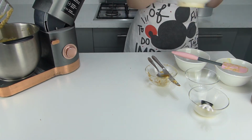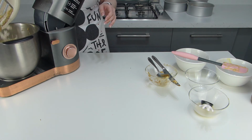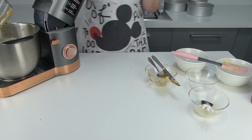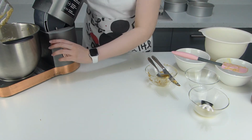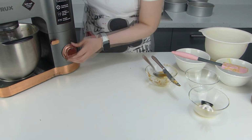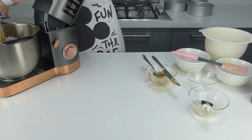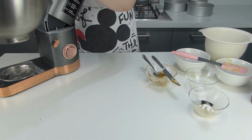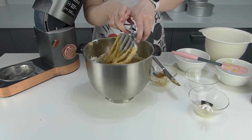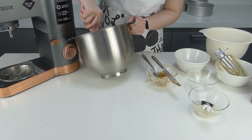Then we're going to add in our flour. I'm going to save a bit of the milk until all the flour's mixed in, so I don't know if I need it all yet. And mix this on a really slow speed until it's just come together. So I'm happy to take it as far as that on the mixer, and then I'm going to mix the rest by hand. I don't want to over mix it.